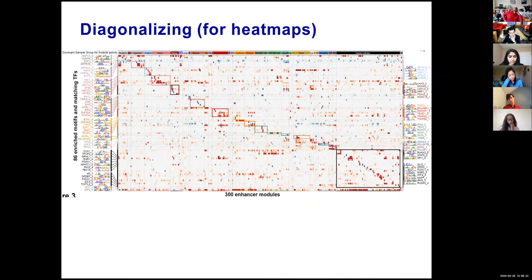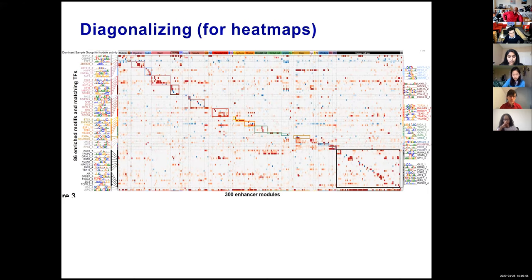Something that I always tell my students to do is to diagonalize their matrices. So if you have a list of enhancer tissues, for example, on the columns, and the motifs that are enriched in those different tissues on the rows, if you diagonalize it, it's so much easier to basically say, oh, for heart, these are the motifs, these are their enrichments. For kidney, these are the motifs, these are their enrichments. For muscle, these are the motifs, these are their enrichments, and so on and so forth. And what other things are they enriched in? I can just go through the off-diagonal entries and figure out what else is missing.